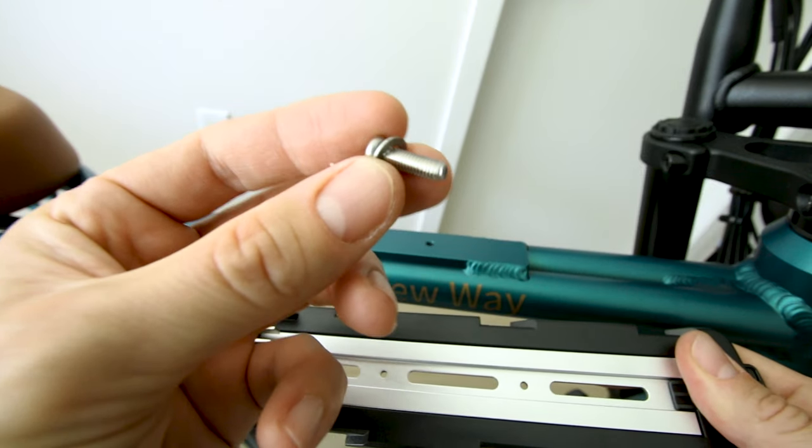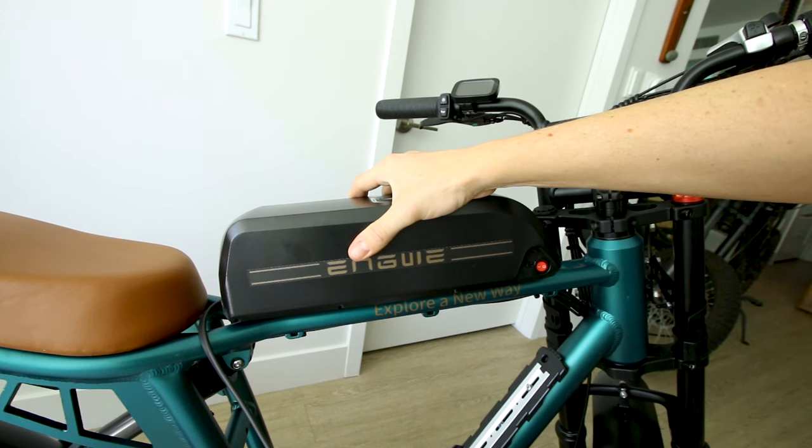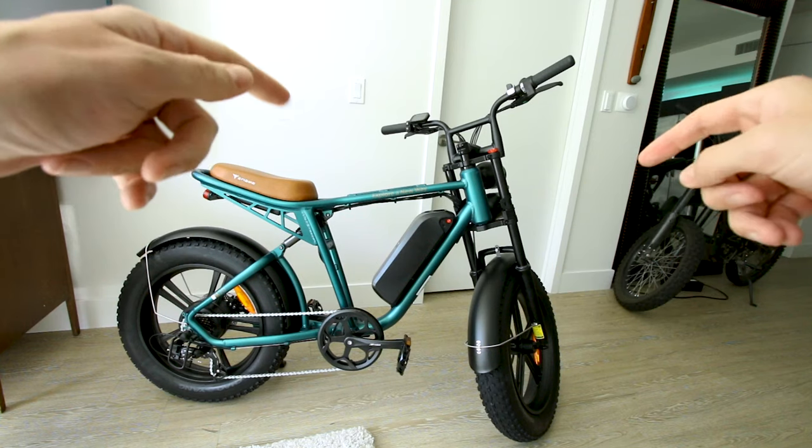So I'm just gonna take this over to the hardware store and find some more like it, and then I'll put this on later. So this whole battery will sit right up here just like this, and I'll hook up the dual battery equalizer, but I'm excited to turn this thing on now.